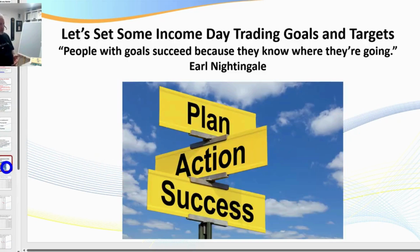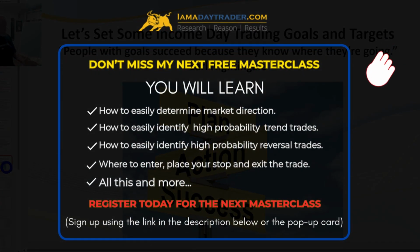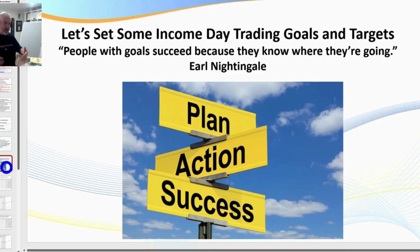So we want to set some goals. Now at times some traders will say, I don't believe you should be doing that. Well, you know what are we here for? I've got 16 grandchildren. I've got 7 children, traders. I need money, and I need to know that I've got goals in life and things I want to do, and we travel regularly and that sort of thing. So having a target, I think, is motivating, and I think all traders should have a target.